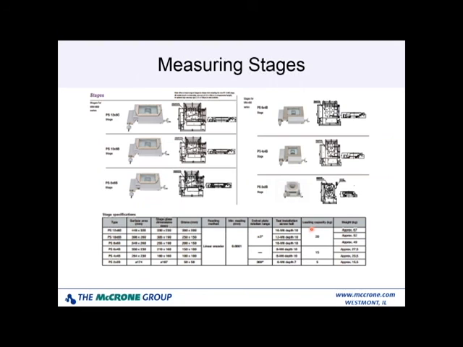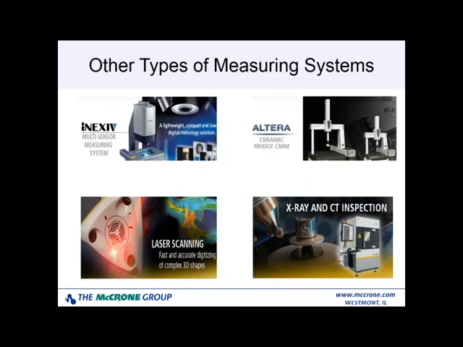This is a screen showing the various stages. It's difficult to read. I don't expect you to read them. But again, this shows you the configuration of stages from the 2x2 all the way up to the 12x8. And depending on the size of the specimen, the area of interest on your specimen that you need to measure, and the instrument that it goes on, that will help you determine which stage you need.